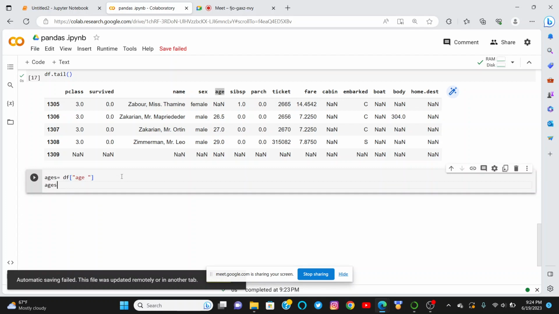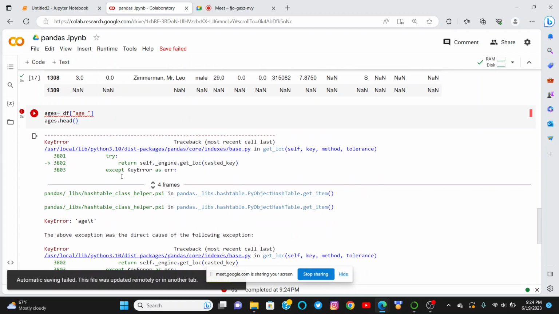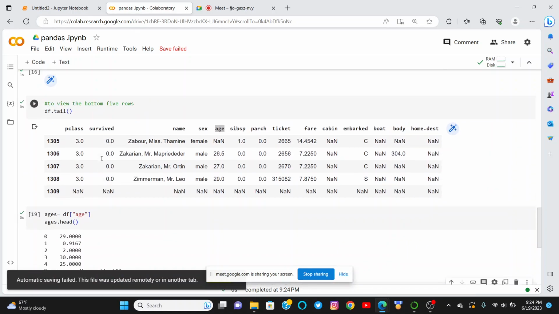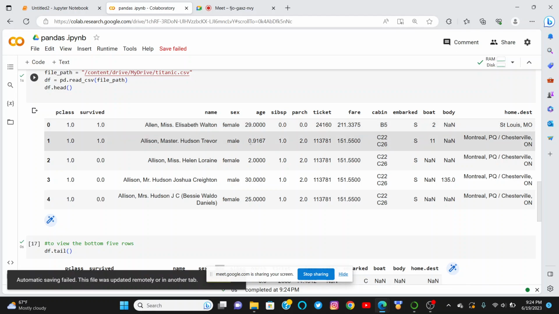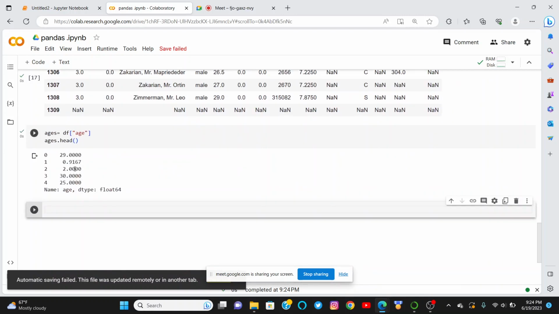Then you view the first five rows of the age. Come here and confirm: 29, 0.9, 2.0, 30, 25. It's also given us the data type, which is float, because it has decimal numbers. And the name of the series or the column is age.